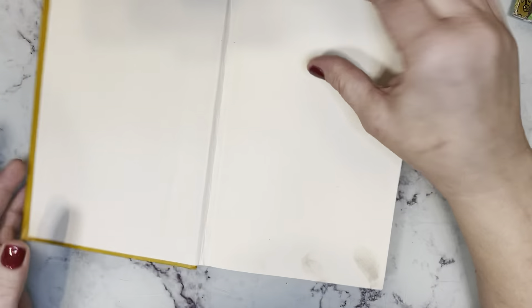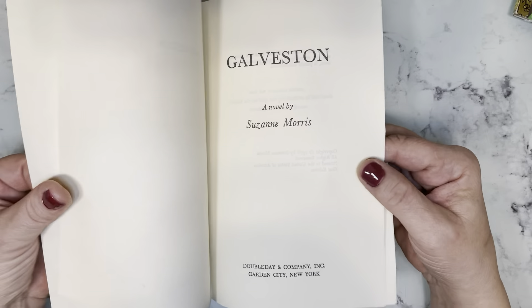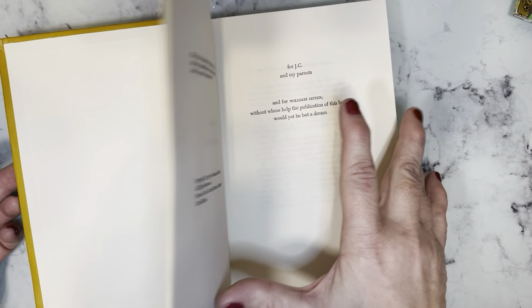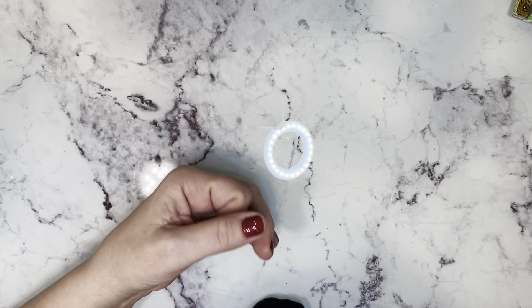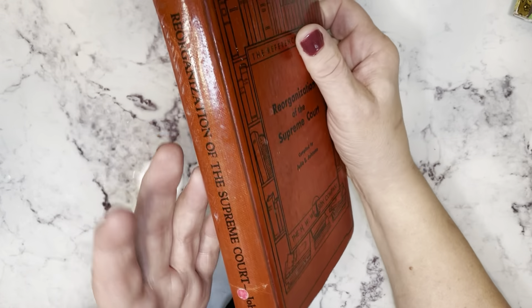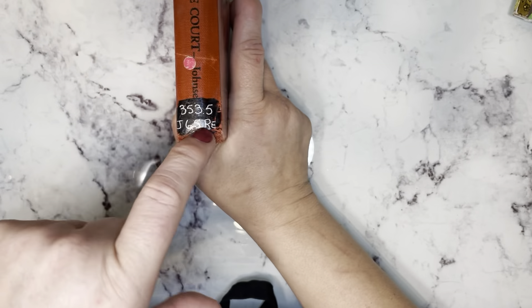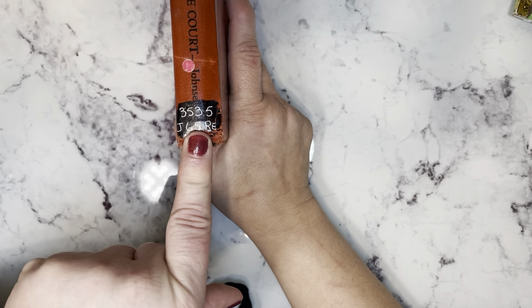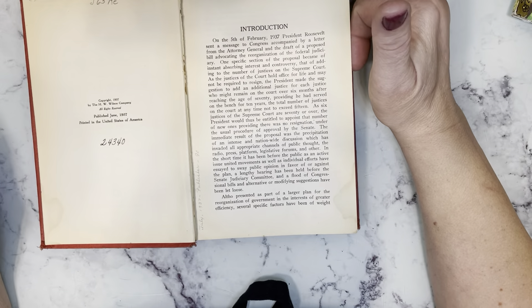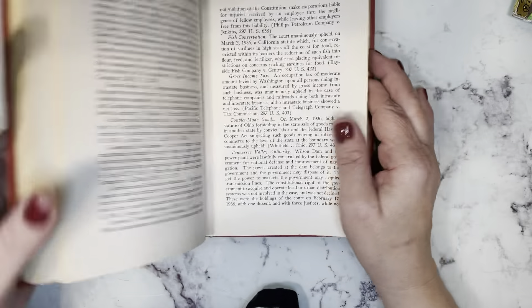There's a song about every city in Texas. Anyway, this is just another basic book. I didn't look at the copyright — ah, 1976. And then there's one called 'Reorganization of the Supreme Court' — it's been on a little bit. Obviously a library book. For those of you that are really young, that's called the Dewey decimal system — that's how we organized our books back in the day, wink wink. Gotta give a shout out to that. So this one is 1937.